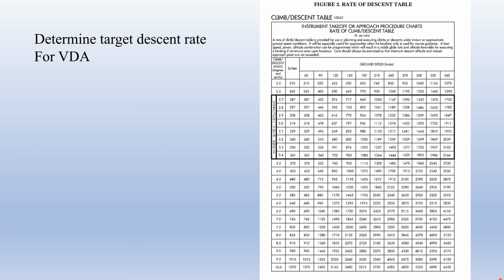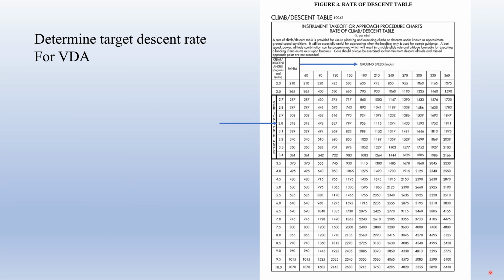So what we want to do is find the vertical path angle for the approach, which we looked at earlier. On the approach we just pulled up, it was a 3-degree angle, and most of them are going to be 3-degree angles. There are some that are higher, so always take a look at that. But we'll just assume that we have an approach with a 3-degree angle for this example. The next thing you want to look at is your ground speeds. You'll notice you have ground speeds in 60, 90, 120, all the way up to 360. Obviously, with the aircraft we're flying right now, we're going to be on the lower end of that.